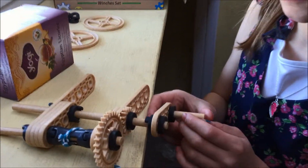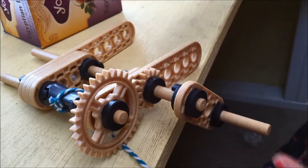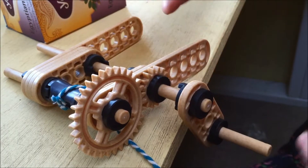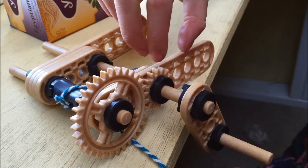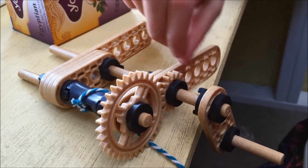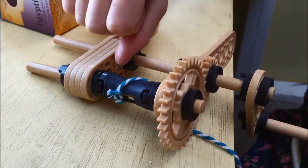So I built a crank to lift up all my things. With this axle, it's connected to these two hubs, which is connected to this connector. With these two hubs, it's connected to this axle. With this little gear, it's connected to this connector. And when you turn the crank, this little gear spins the big gear. And when the big gear spins, it spins the spool of thread, which causes the string to go around and around to pull my stuff up.